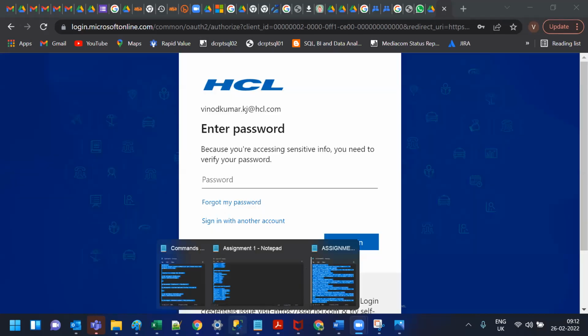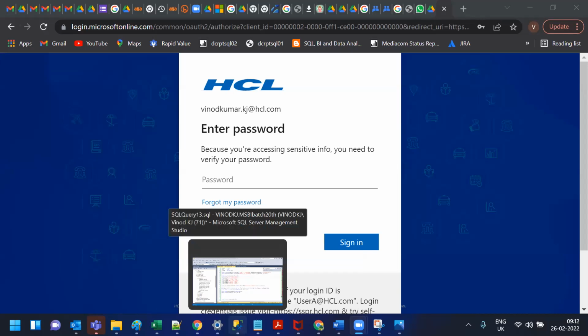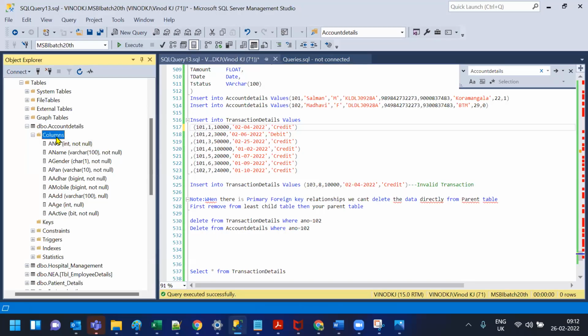Hello, sir. Yes. Sir, last time you said constraints, no, sir. Last time I had created tables, sir. It was there in the database. When I give a query like select star from table name, it gives the values for me. But inside the taskbar, it will not show the tables. It will not show the table name.